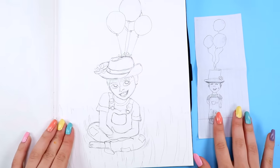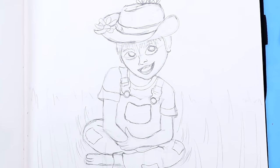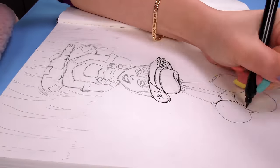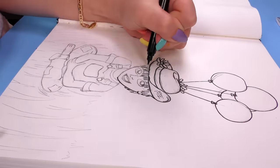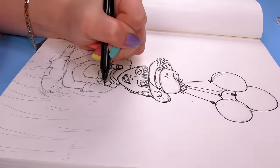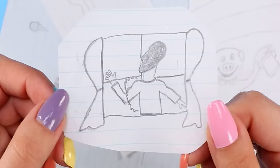Anyway, this is the point where 12-year-old me said, "That's done. I'm finished." But of course, I'm not gonna do that now. What the heck? So here I go with the outlining. I don't really know what the story is, why this kid has balloons attached to his hat. I would say that maybe I was inspired by the movie Up, but this was drawn before that movie came out, so it wasn't that. I guess this was just kind of a random idea out of the blue. Out of the balloon? No. Which is probably the case for most of these drawings.